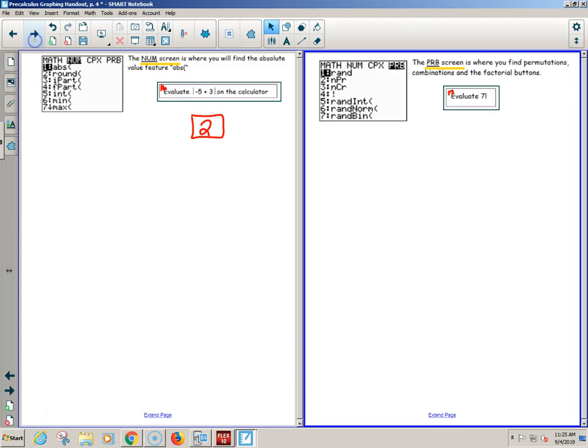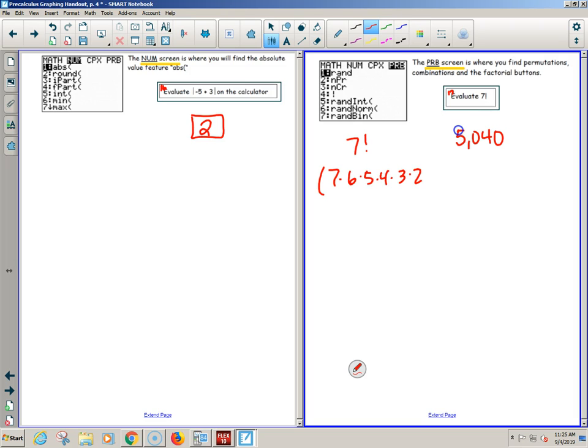And then we had 7 factorial. 6.6 is huge. That's what I got. 54. Let's see how I did that. 7 factorial is 7 times 6 times 5 times 4 times 3 times 2. Not that we're learning factorials today, but it's a huge number. It's 5,000. My calculator has it. But double check. The factorial, the little exclamation point, is also in that cool hidden menu, which is kind of snappy.